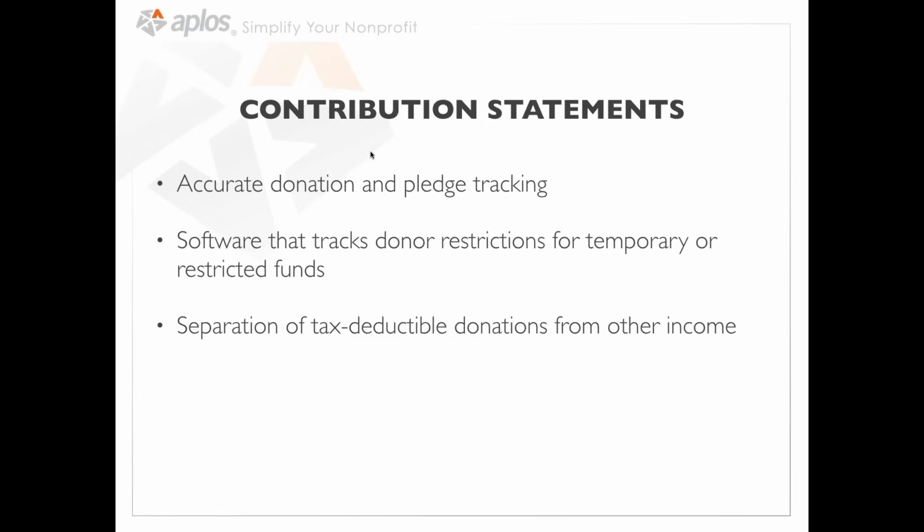The software will also want to track donor restrictions, or that should say donor designated funds. If someone's giving you money for whatever you want, you can use it however you see fit. That is a donation that they will then get credit for, but it's unrestricted. It's non-donor designated, so you can put that into your general fund. Or if they've said, here's $1,000 for the carpet in the chapel, then there you go. That's another kind of donor restriction that you need to keep track of.